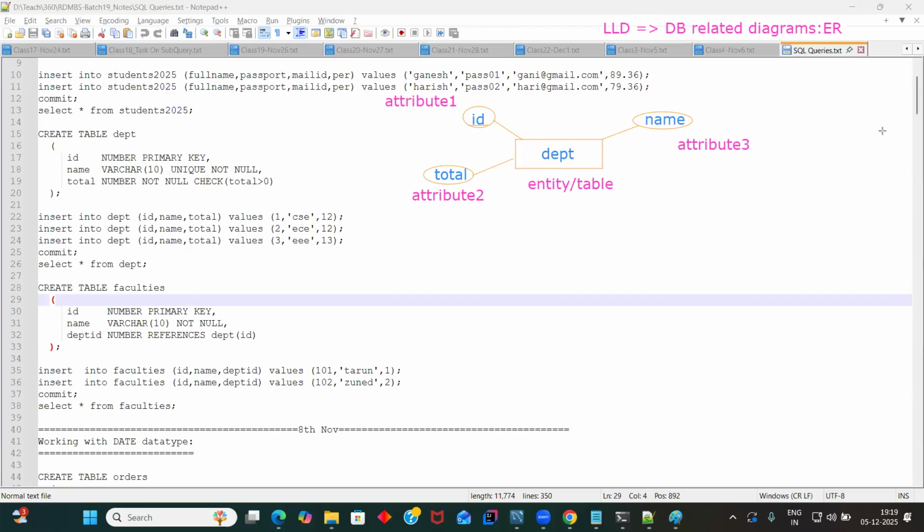Yes, sir. Okay, nice. Let's jump to another table. I should not say table, I should say entity. Now faculty is one more entity, and this entity has ID, and another attribute called name, and another attribute called dept ID. Totally three attributes it has. Let me give the same coloring. So this is a rectangular box, and these are oval symbols.